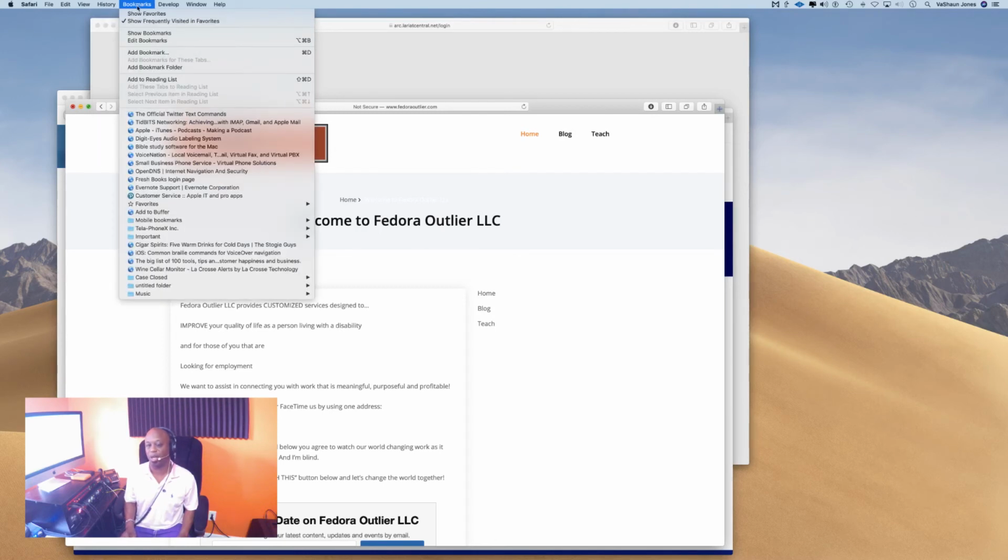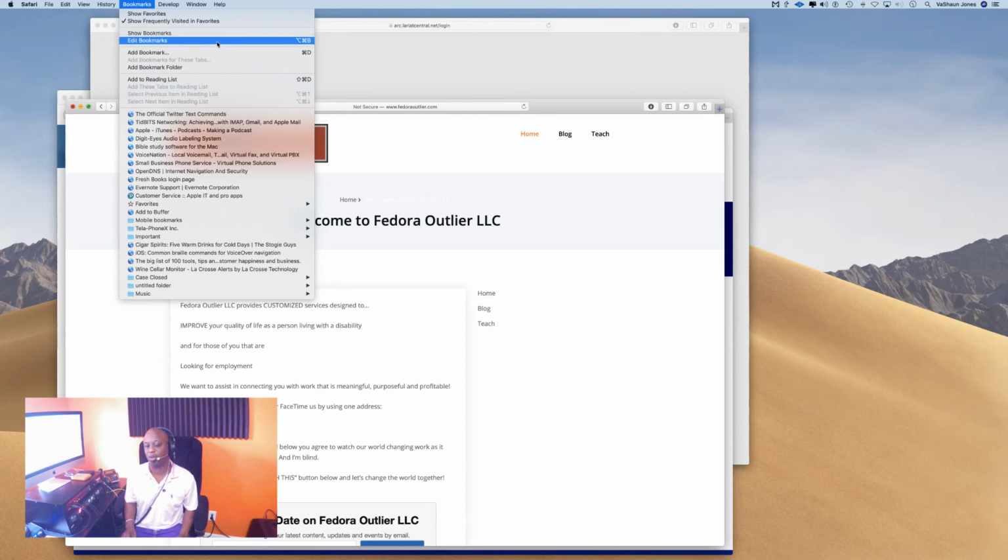Bookmarks menu. All right, here are the bookmarks. Things that you've saved, things that you bookmarked, and how to manipulate them. Again, a lot of them have various keystrokes, so you're able to use the keystrokes versus coming here, but you have to come here to know what the keystrokes are. Show favorites. You can show your favorite things that you've bookmarked. Show frequently visited in favorites. Your frequently visited items automatically show up under bookmarks. Show bookmarks. You can show the bookmarks, which again appears on your main Safari page.